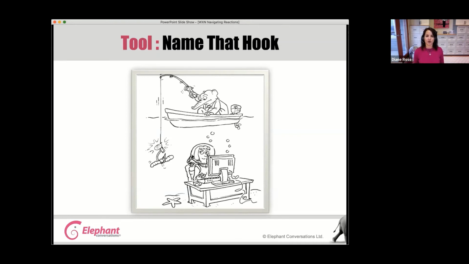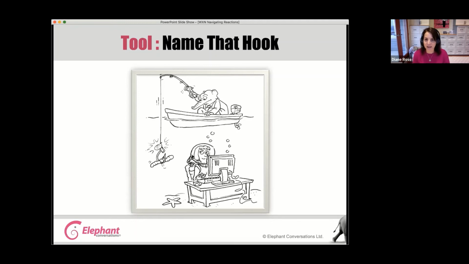Now, this is not something you do out loud. Aha, I see what you're trying to do. You're trying to guilt me into saying yes. It's not going to work on me. That's what I did at first when I learned this concept. I would say this out loud. So this is definitely something you say to yourself.